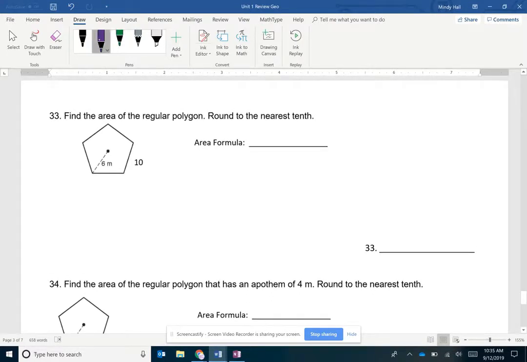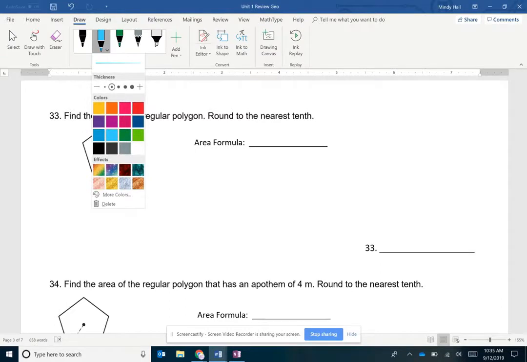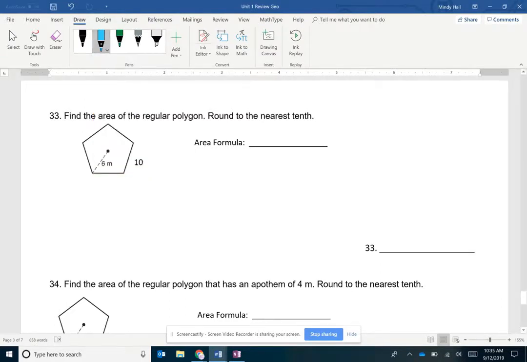So then for 33 and 34, those are the ones we have to do extra work on. So with this polygon, we're going to have to actually solve because we know that our sides are 10, but I don't actually have my apothem, because my apothem is the blue line I just drew. With the one I just drew, I know that the side I went to is cut in half, because that is the definition of an apothem. Because my area formula is apothem times perimeter, it's kind of important that I know what it is. So in this case, I can tell you my perimeter right now. It's 5-sided. Each side is 10, so it's 5 times 10. So I know my perimeter is 50.